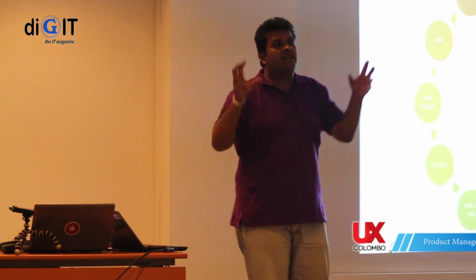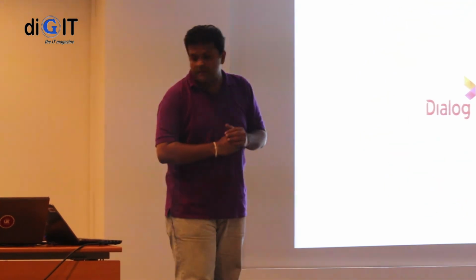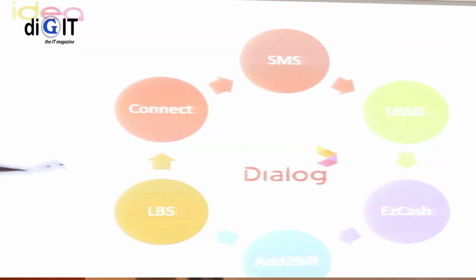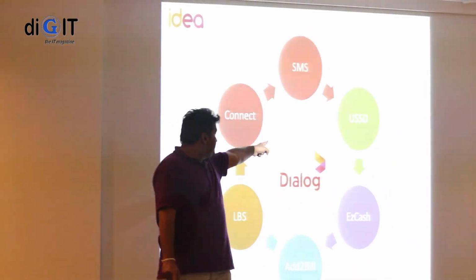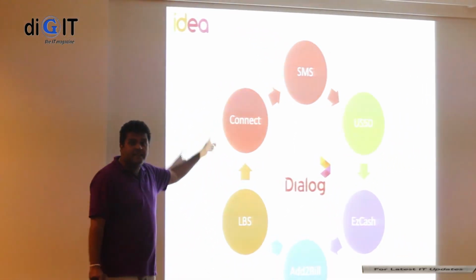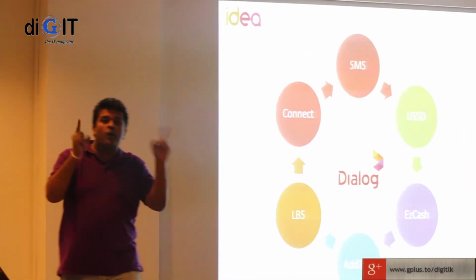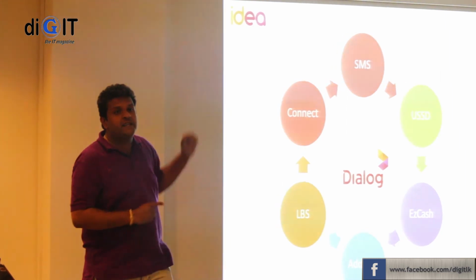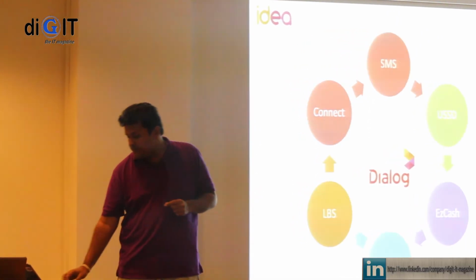These are some of the features that Dialog Network has. Idea Mart is about giving you the opportunity to use SMS, USSD, EasyCache, Attribute, LBS, Connect, some of the features. So if you own the Dialog Network with these features, think of what you can do. That's what Idea Mart is about.